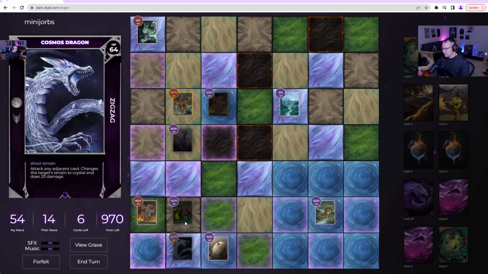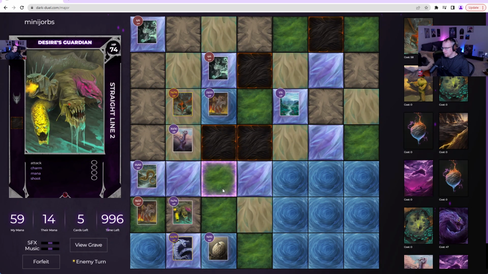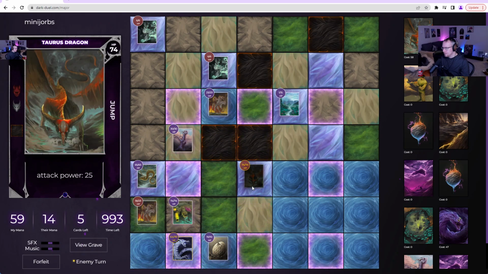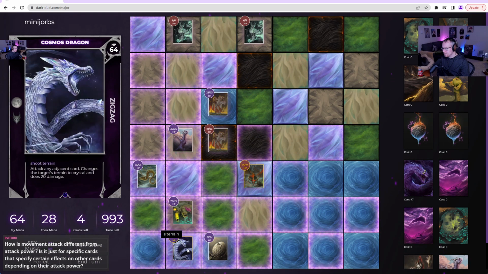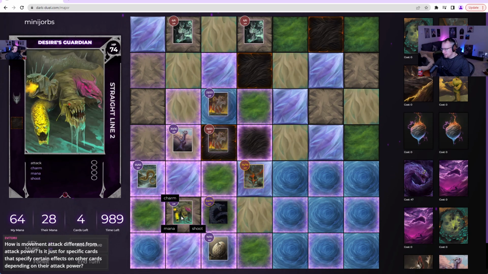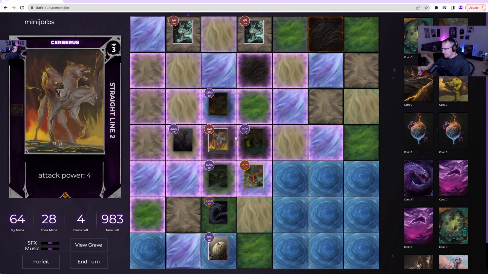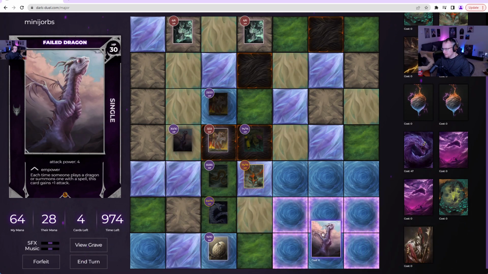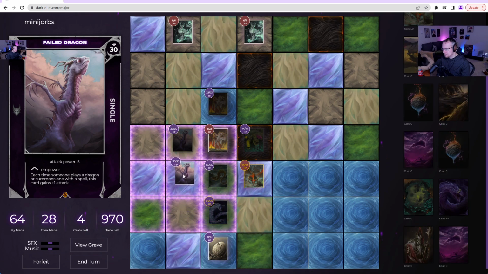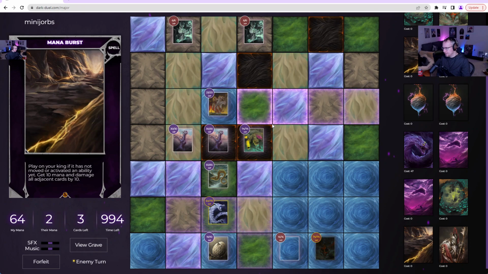Poor, poor thing. Thought it would move there. That's a clever move. How's move and attack different from attack power? It's attacks like this specifically, where you move into an enemy to deal damage to them. So currently that's attack power 5, and when I play this, maybe it'll go to attack power 7.